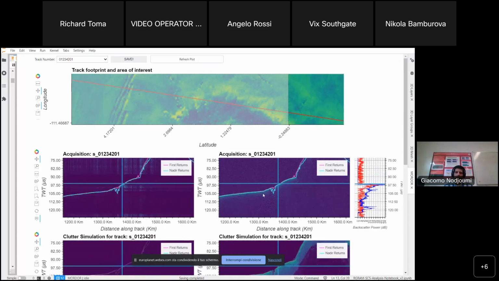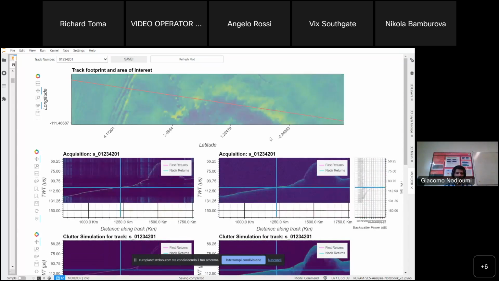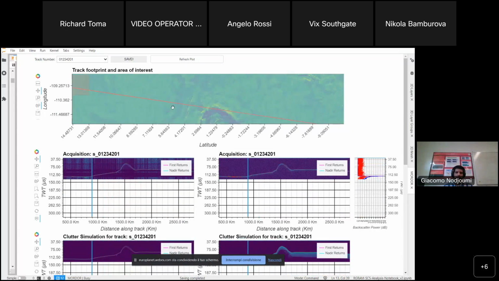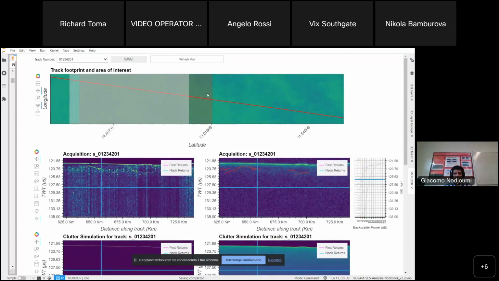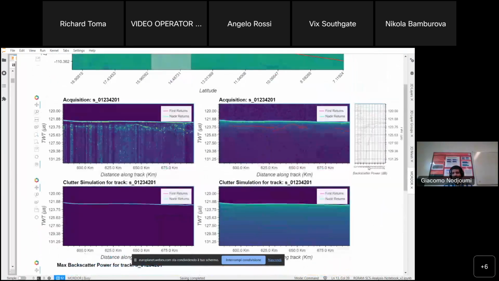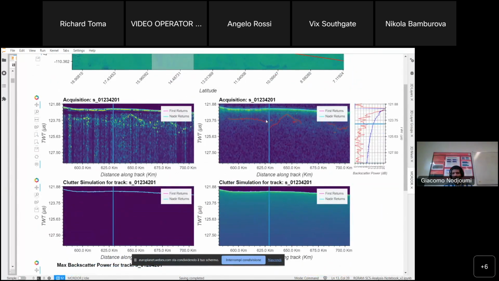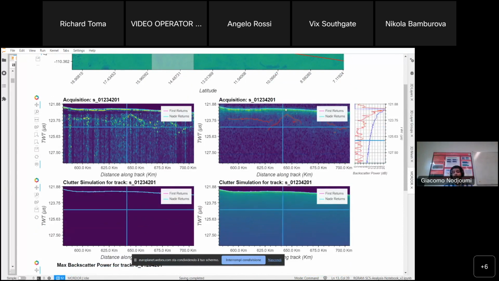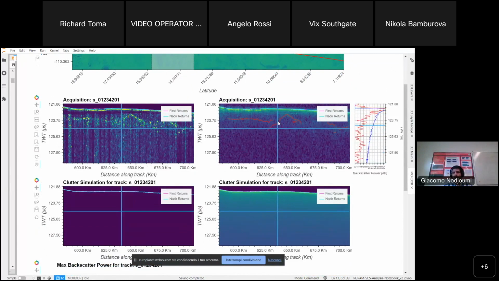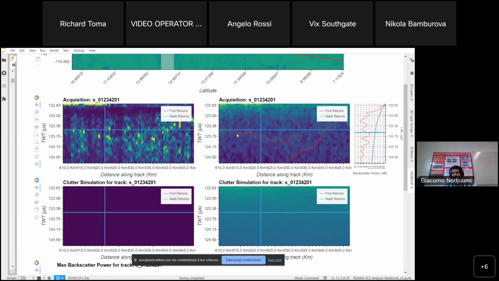The picking phase is properly the drawing of your subsurfaces. Usually this is performed by looking at the radargrams, looking at the clutter simulation, so if we can go back here, and also looking at the vertical profiles of those echoes. For example, here on the right we can see the vertical slices where those crosses are, in which the blue line is the clutter vertical profile and the red line is the radargram vertical profile. And so you can select precisely where to put your picking.